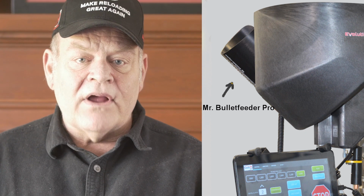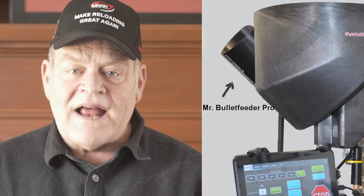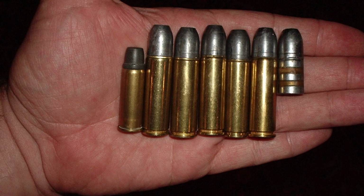Every Evolution press comes with the Mr. Bullet Feeder Pro, an automatic bullet collator and feeder that, with proper bullet plate and drop die, works flawlessly with 95% of all bullets, weights, and designs. Works with all calibers up to the 500 Smith & Wesson and a 650 grain bullet like this one.